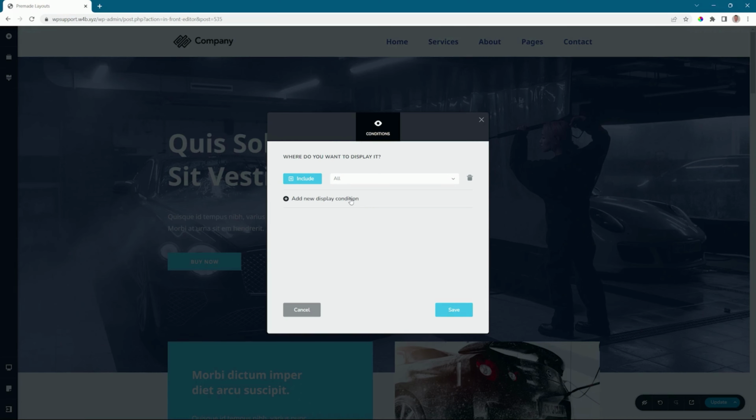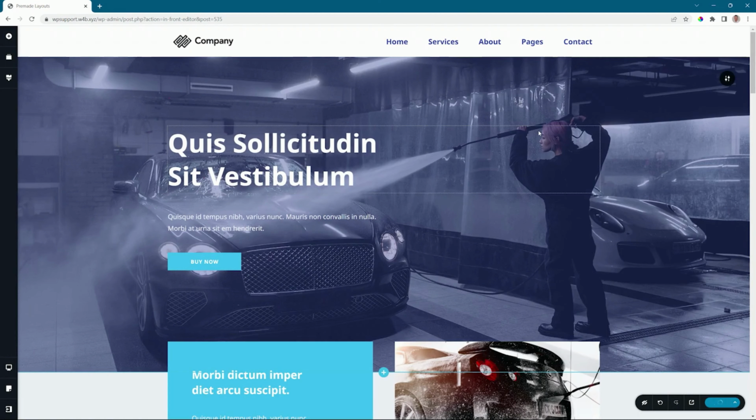If there is a page, like maybe your 404, you don't want it to appear on, select Add New Display Condition. Click on Include to change it to Exclude, and then we go to Pages and select 404. The green little dot tells you that this page has been published. Let's save the conditions, close out, and just save the page for good measure as well. Now when you go to the header block, you will see this little icon indicating that it is a global block. Every time you create a new page, or even for your existing pages, this header block will appear, and it will appear at the top of the page.